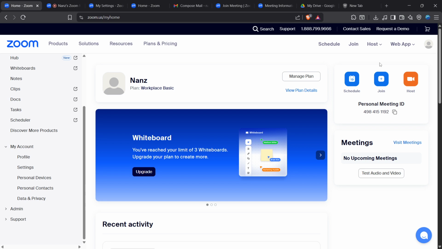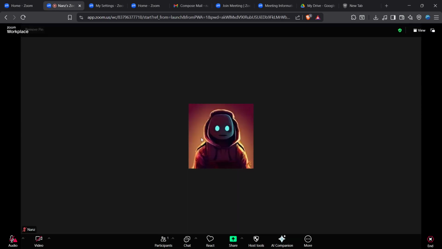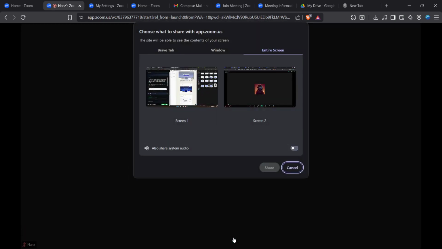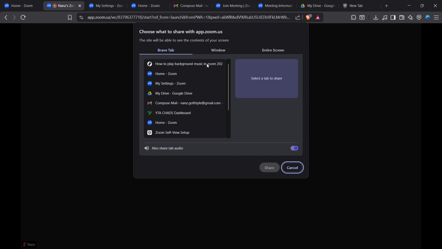the next steps. Once you're in the meeting, move your mouse to reveal the bottom toolbar. You're looking for the Share button. It's typically centered and easy to spot. If you don't see the toolbar, just wiggle your mouse or tap your trackpad to make it appear. Click Share. A window will open showing the screens and apps you can share.